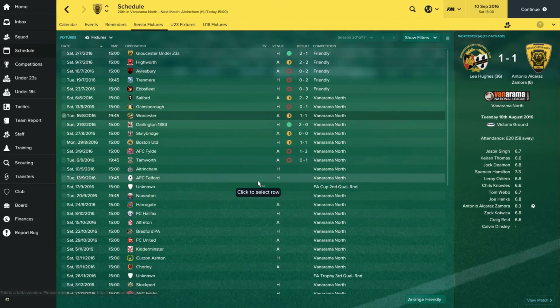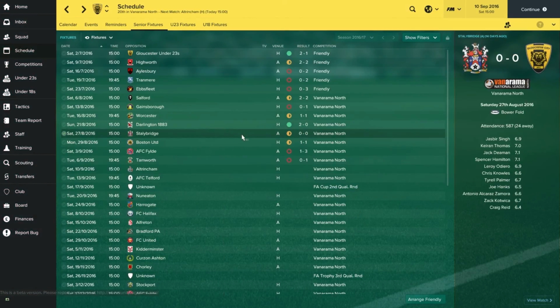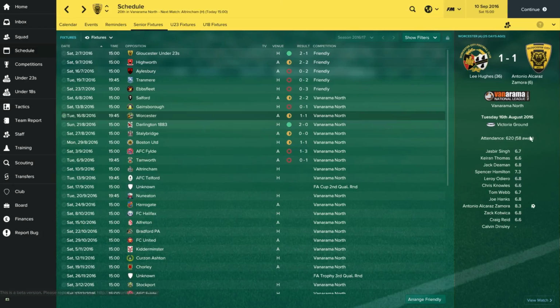Against Worcester, we played amazing. Worcester, I think, is a very decent team, actually. I don't know if you can see somehow, Worcester. Yeah, they are a really decent team. And we got a very decent 1-1 draw. Actually, we were winning really early, then got an equalizer, but we played amazing, and I'm very happy.